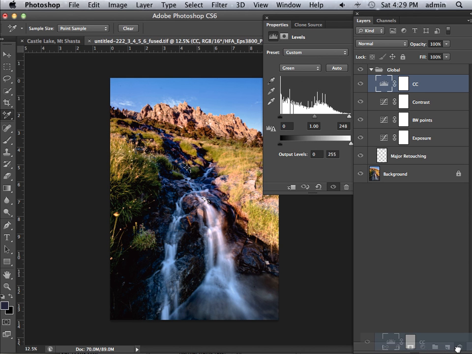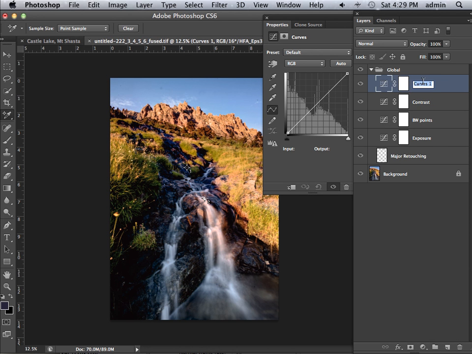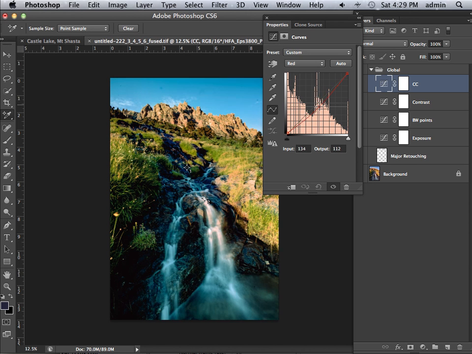Another way is, again, using curves. You go in and you add a curves layer and you do the same thing, color correction, and you have the same kind of setup here where you have red, green, and blue. And the way this works, again, if you take the red, like I have right here, if I move it down, you see I'm eliminating red. I'm taking red out, and if I move it up, I'm adding red to the image. Okay, so if I have a little too much red in there, I can get rid of it, or add a little more to warm it. Same thing here with green. Okay, eliminates green, adds green, and blue eliminates blue, makes it more yellow, adds blue, like so.